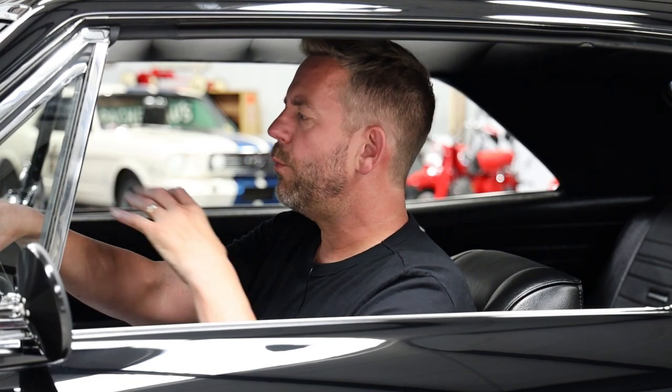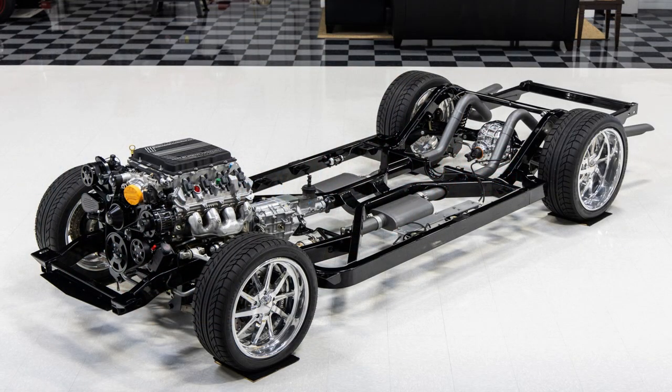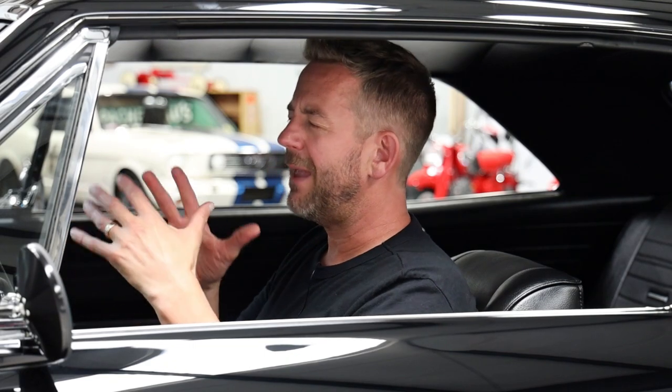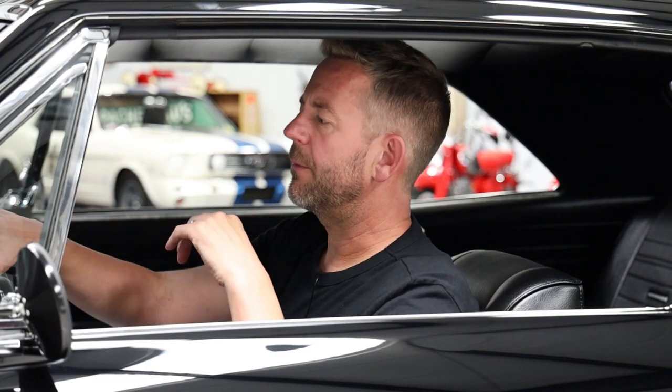So what we wanted to do at MS Classic Cars is test fit everything. You will clearly see in all of our photos that we had a rolling chassis. I included a picture of the rolling chassis in our service department. We brought the rolling chassis over to the dealership, thought this would be a great idea. We wanted to show everybody the entire chassis, the amount of work that went into it, the geometry of it, measuring everything, making sure everything fit, even the exhaust system. I had to send out and spend thousands of dollars to make sure everything was fabricated properly. And then of course we put the body back on the chassis.